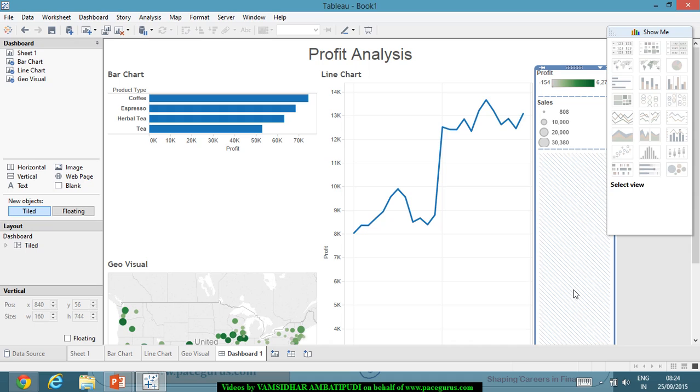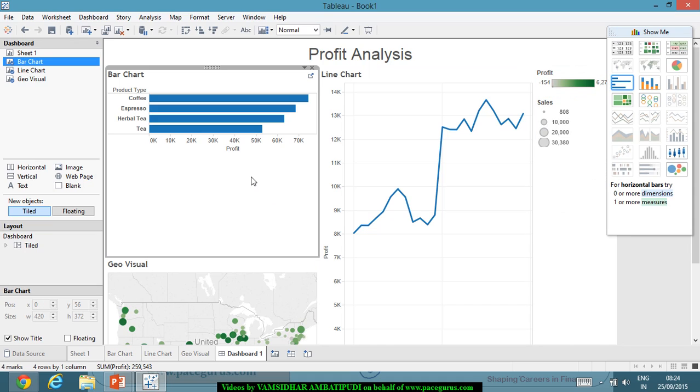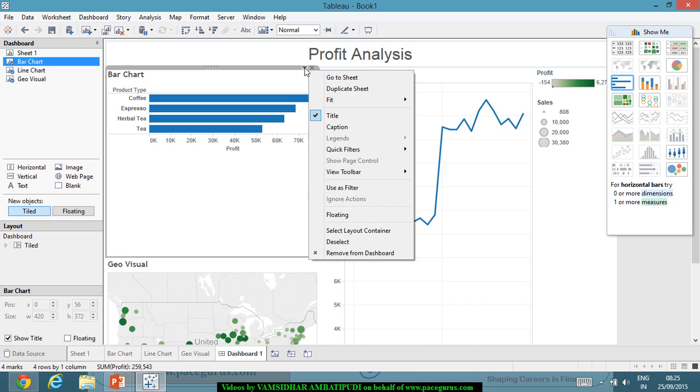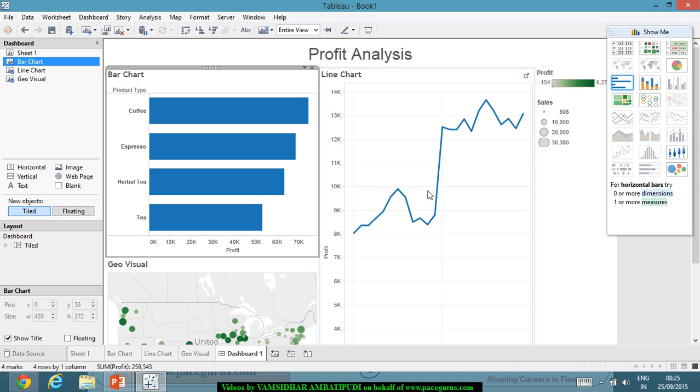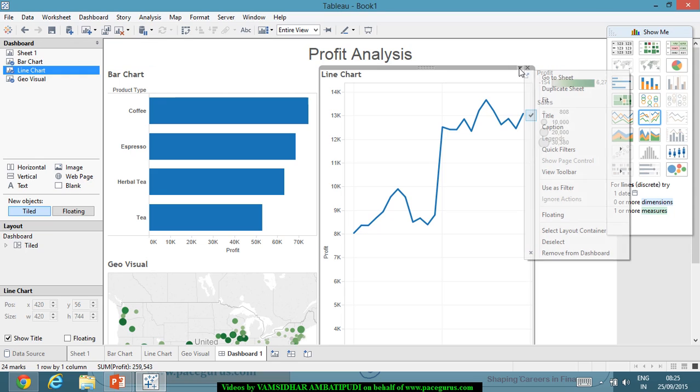And even once we have created it, we are also looking at each of these dashboards. Now here we have the display of it. Right now we have the display of it here. We can very well adjust. So the fit is normal fit here. But if I say fit, let's say the entire view, now that blank space is completely removed. Now here if you see, you select this, I say fit.